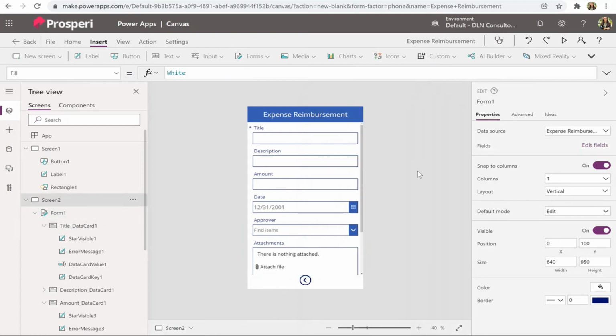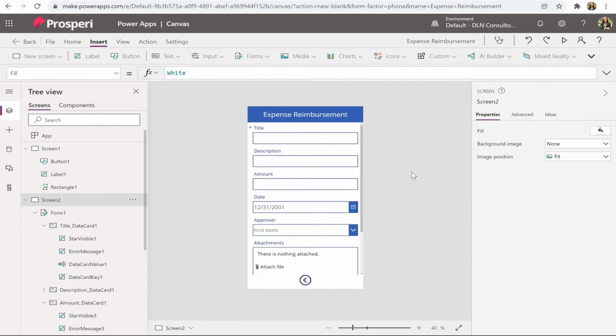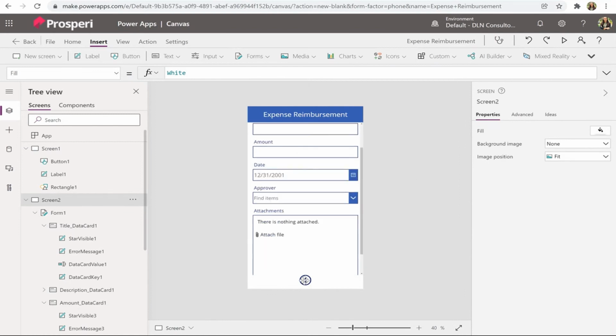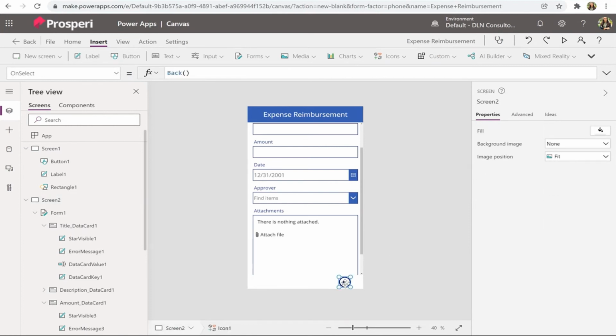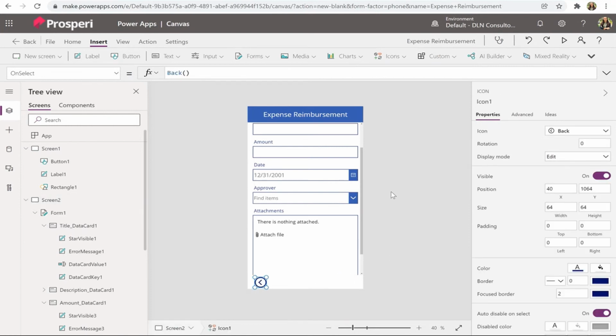Okay. We just need to insert a submit button. So let's insert a new button. You can position this one to the left because it's a back button, right? Okay. I think it makes more sense.